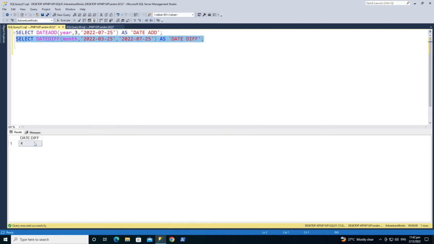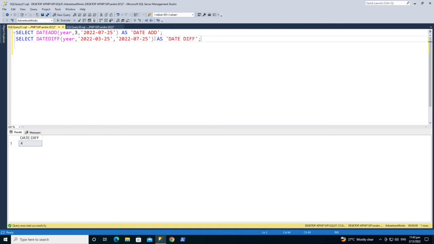The result is as expected, as it is identifying that the gap between March 25th, 2022 and July 25th, 2022 is 4 months. So you'll add 4 to the March to reach July 25th, 2022.